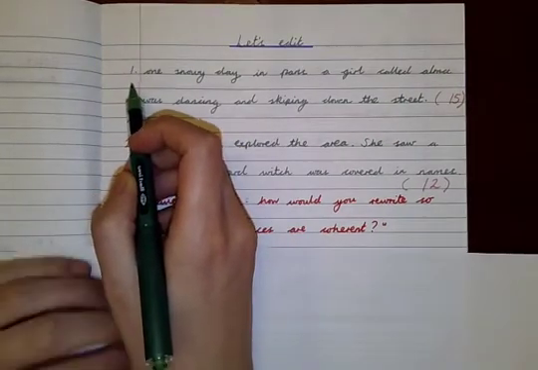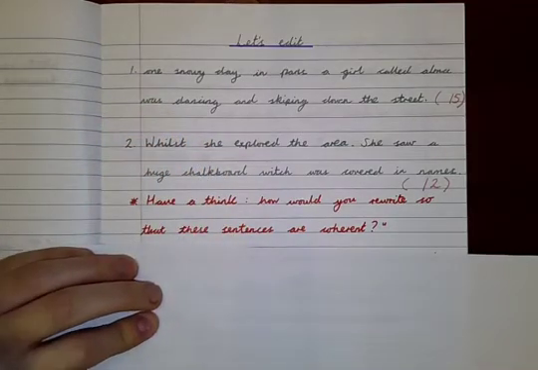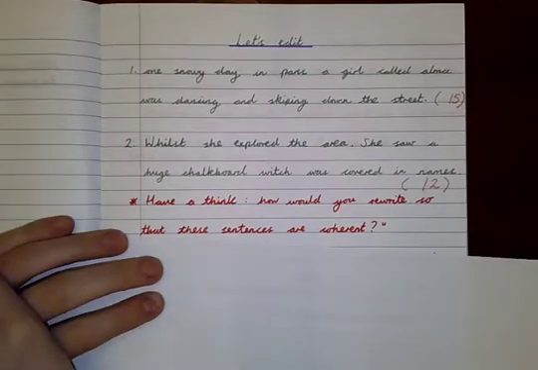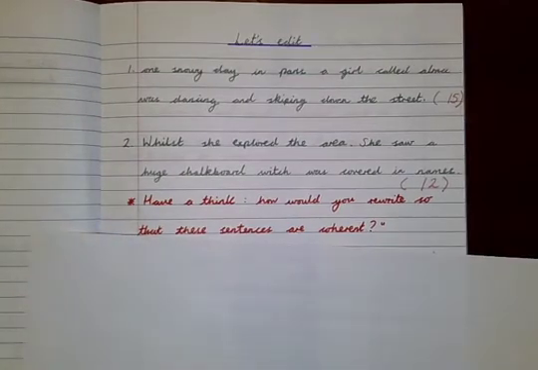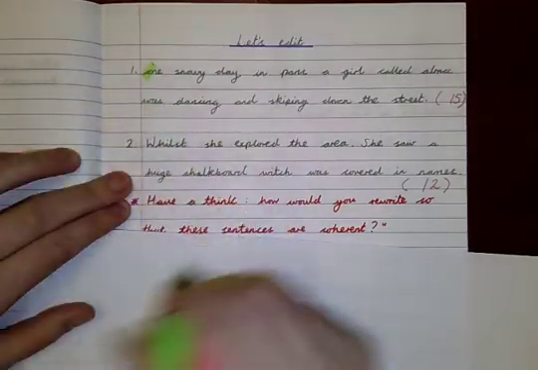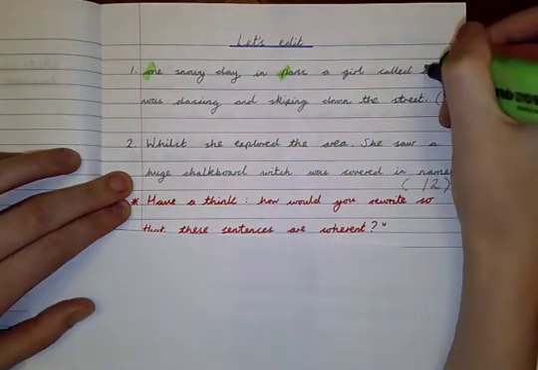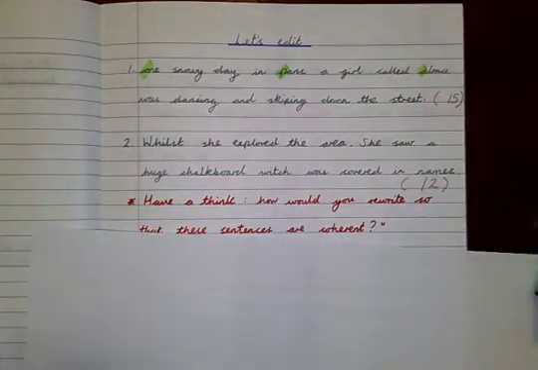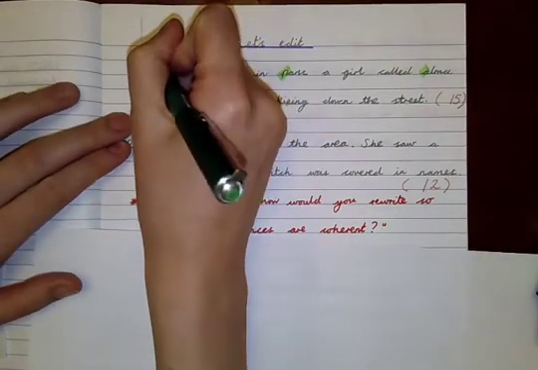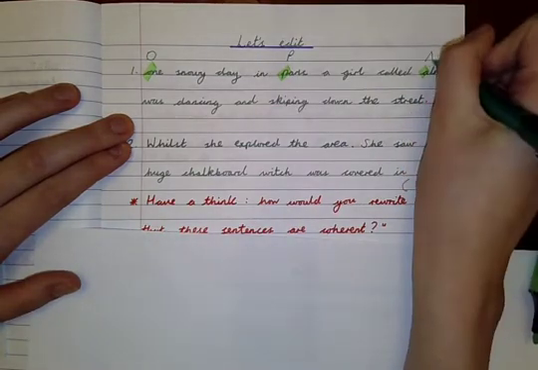Now, you probably noticed that there were 3 of the same kind of error in this first sentence. What was that error? Well done if you spotted that capital letters were missing both for the names of people and places and at the beginning of sentences. So there was a missing capital letter here at the beginning of the sentence, here for the name of the city, which was Paris in this case, and here for the name of the girl. So all 3 should have been corrected as follows: capital O, capital P, and a capital A for Alma.